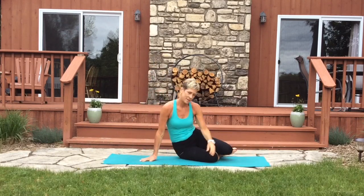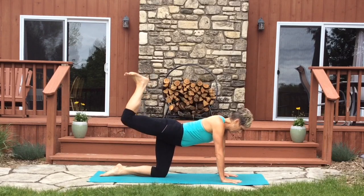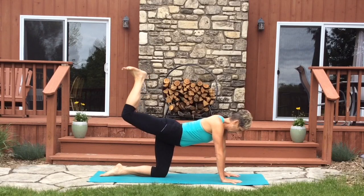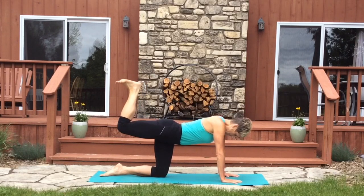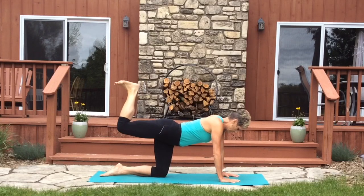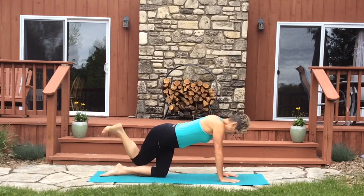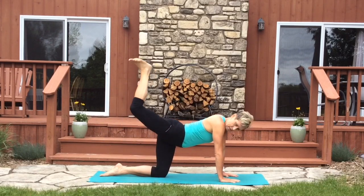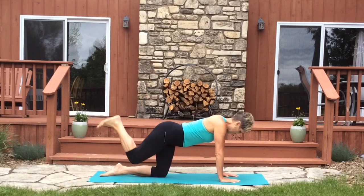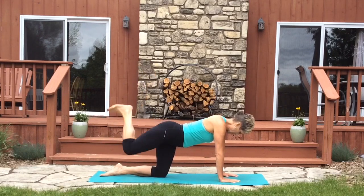And we'll release. We're going to make our way into tabletop and fatigue our right leg first, starting with donkey kicks at the top of our movement. This time we don't have any weight in our knee pit. Tucking that knee behind the opposite knee pit and then bringing our knees together to kiss. Tuck behind, lift, knees together, lift, behind, together. We'll do a few more.